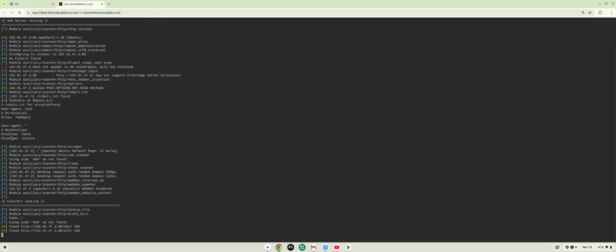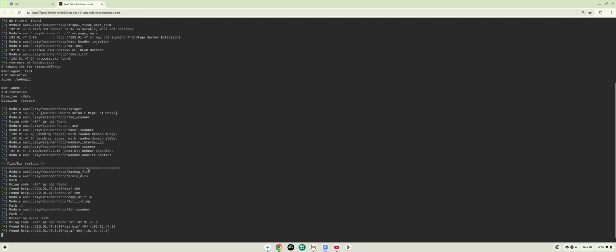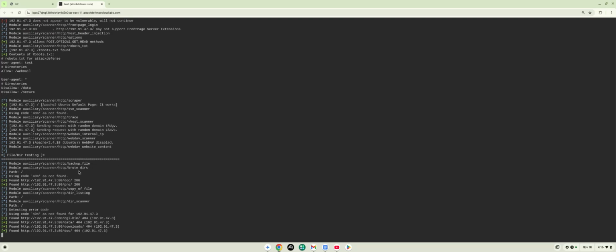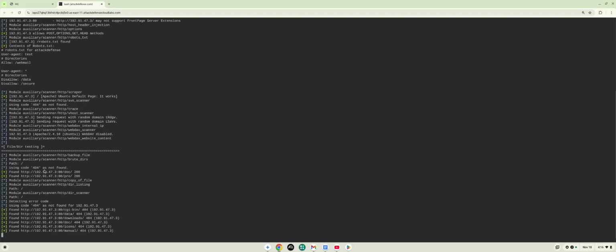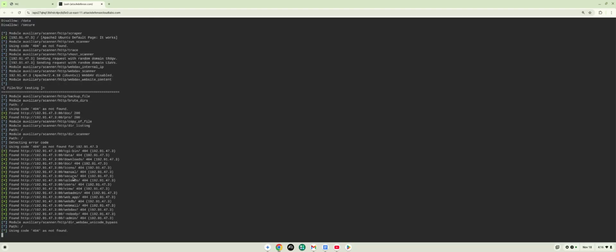All right, and then it also looks like it just found some directories here. It looked like it found a data directory and a secure directory. So that's interesting to know that it is finding different directories. So it's still going on. We look down here. So it looks like it's found some other directories too, /doc/pro. So any place where we see green, that's it's coming back as it's found these subdirectories. All right, so these are some other subdirectories that it found here.